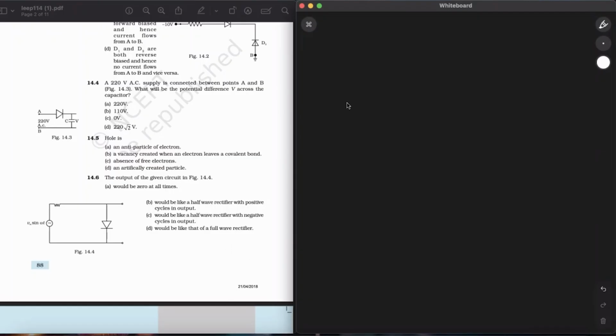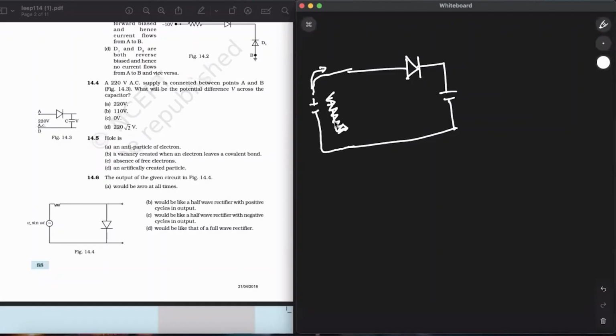Since it is an AC supply and the diode has been given to us, with a capacitor. In one unit of time, the potential is like this, so the current wants to flow like this. In another unit of time, the potential is just like this, and the current wants to flow like this. But tell me, can the current flow if it is moving like this? Can the current flow through the circuit? No, because the diode will be in the reverse bias condition and it will break the circuit. So this current will not flow. Only this current will flow. So I'll just make a circuit out of it. Yeah, like this. Okay. And this will be my potential.